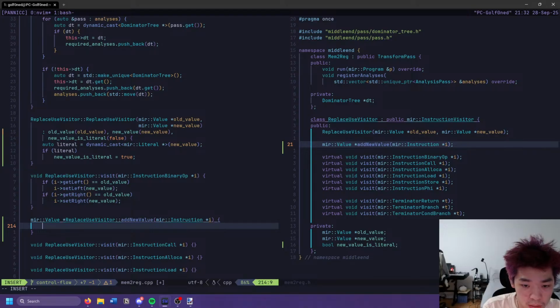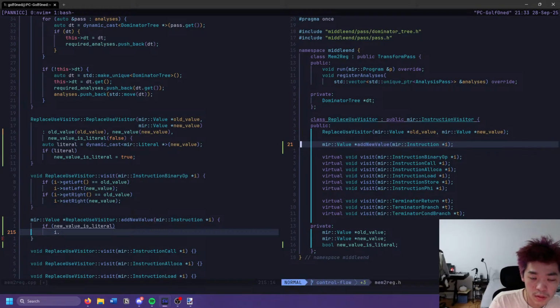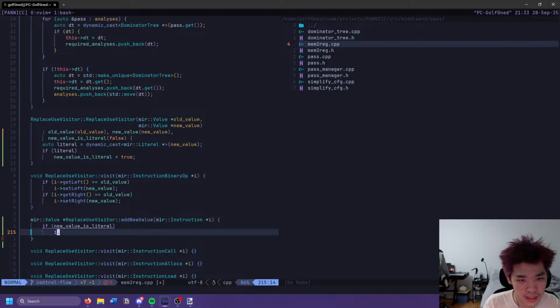Okay, so we have that. We want, if new value is literal, then we want to add a literal to I. Because each, oh wait, maybe the basic block, fuck. Oh, that's really annoying.